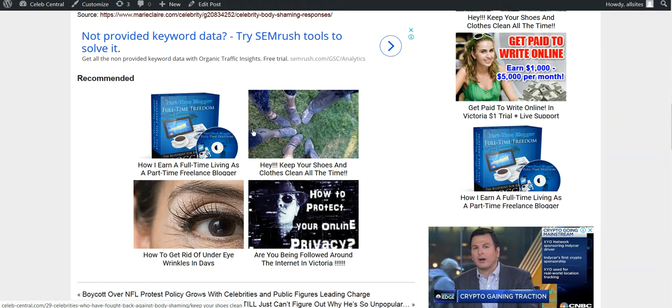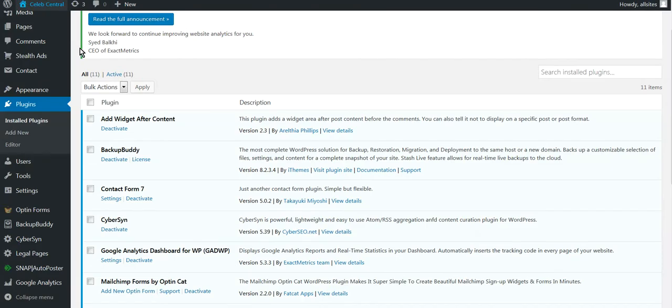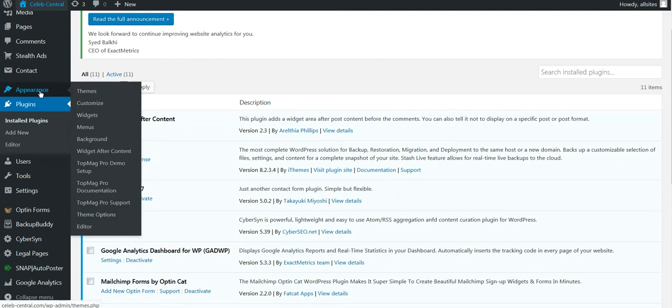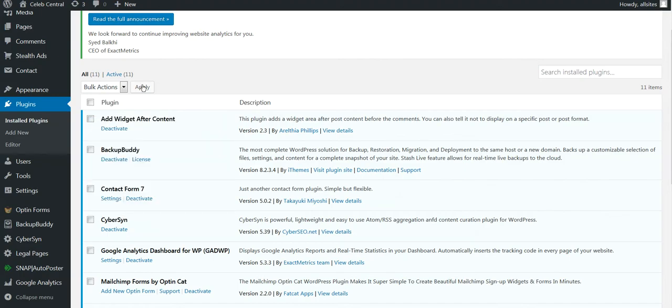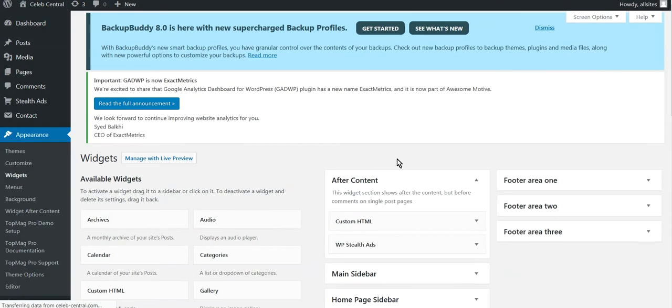In here you can put anything you want. You could put your own banners and your own stuff in here, but at the moment I've got two things put in here which I'll show you in a second. Okay, so we go over to plugins. Now to find it we'll actually go to Appearance and then into Widgets. You'll learn a lot about widgets with me, but widgets are what runs your site.